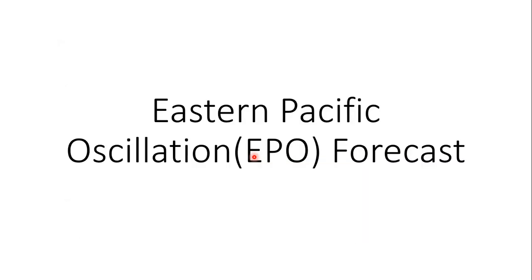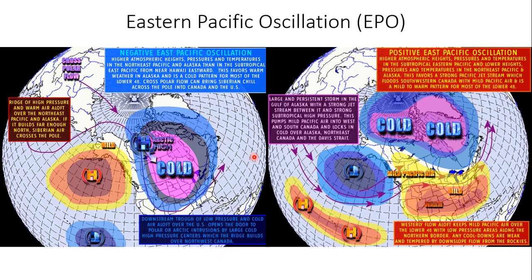Now for the Eastern Pacific Oscillation forecast, EPO, generally showing you a negative EPO, what it looks like on the left, positive EPO here on the right. In general, across the Northeastern Pacific with a negative EPO, we have a strong upper level ridge or high pressure situated in the Northeastern Pacific into the Gulf of Alaska with low pressure south of that, near the Hawaiian Islands. Positive EPO, the patterns flip-flop.